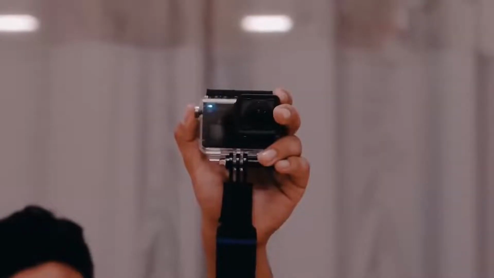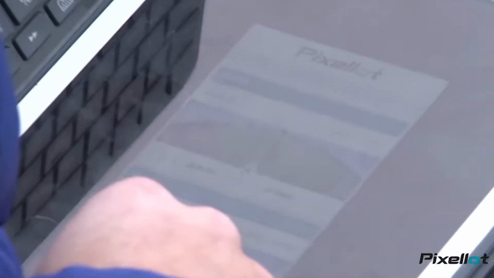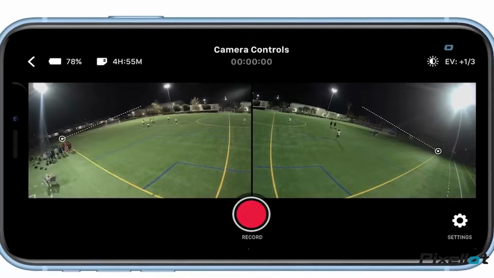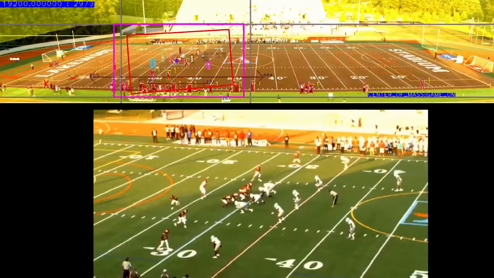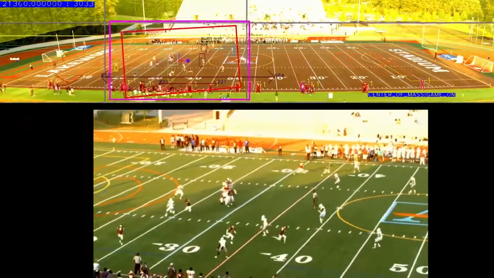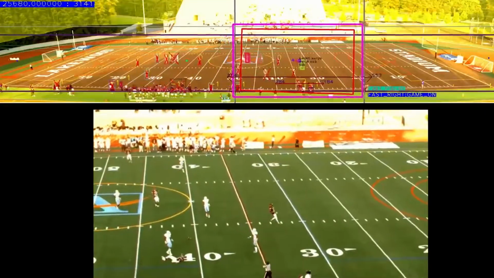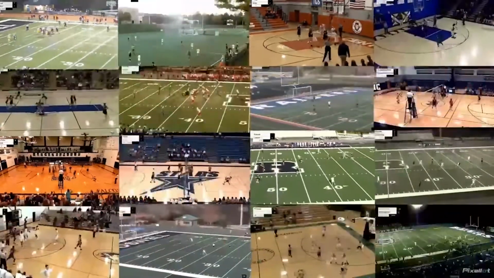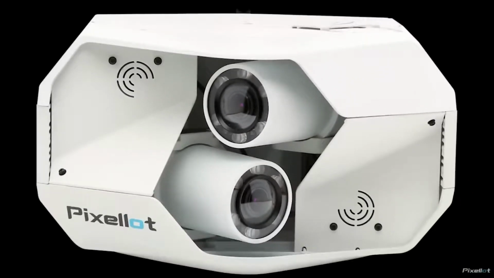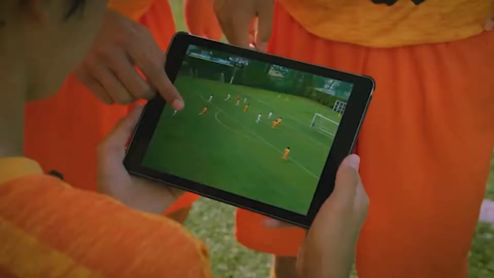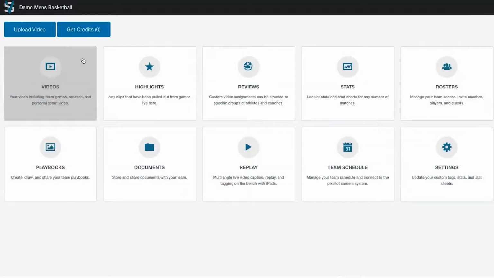As you press record on those cameras, your game is automatically recorded with no use of a camera operator, all automatically AI produced. Once that camera is done recording that event, it's also going to automatically upload into your VidSwap account for you. So no need to download or upload videos or transfer videos in any way, shape, or form. It's automatically done for you within our end-to-end solution here. So great benefit if you're utilizing one of our devices and then in turn using our coaching analytics platform here at VidSwap.